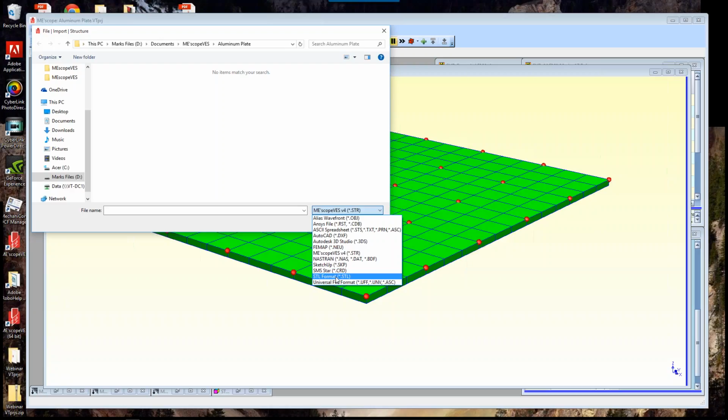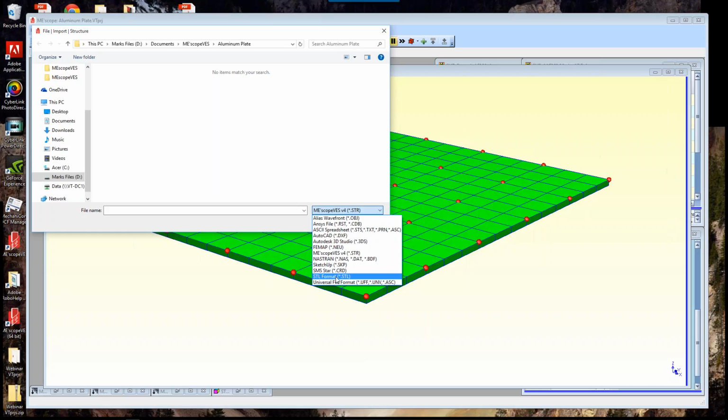Now, we've animated models in ME Scope with 100,000 node points. I know that some of the FEA codes, Nastran and ANSYS, can handle 1 million nodes. We've never tried that in ME Scope, and that's why we call it experimental FEA. It's a very useful tool for building smaller models.